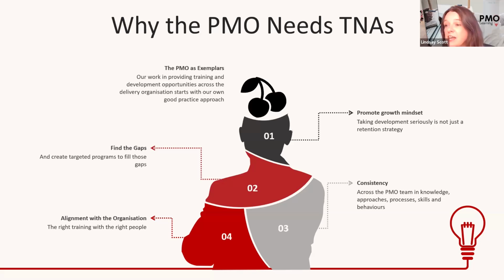And I suppose the cherry on top of the cake is that one of the PMO's core roles is that we are supposed to be there to help the project management delivery part of the organization. A lot of the services that we offer include excellence. It is about being able to get better at delivering projects. And one of the jobs the PMO can be responsible for is making sure that we are exemplars in the whole training and development space.